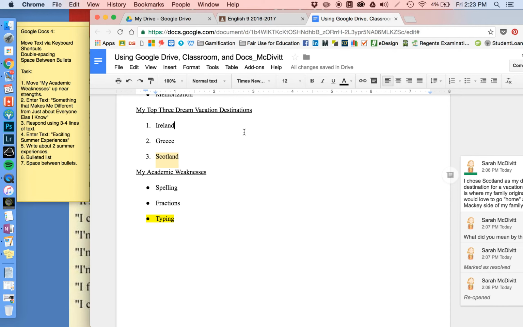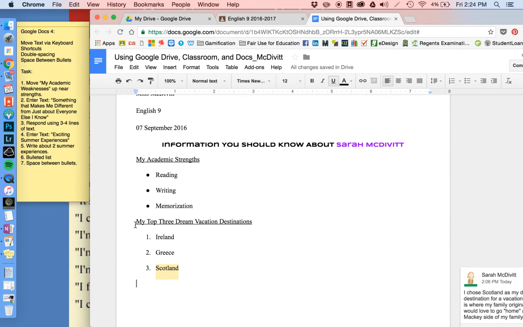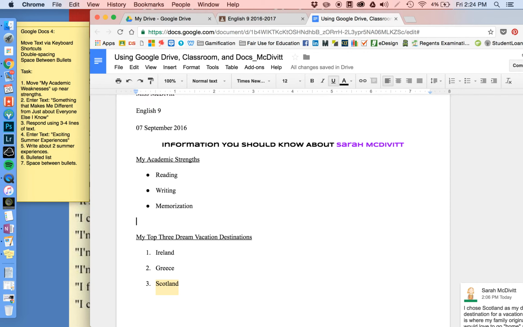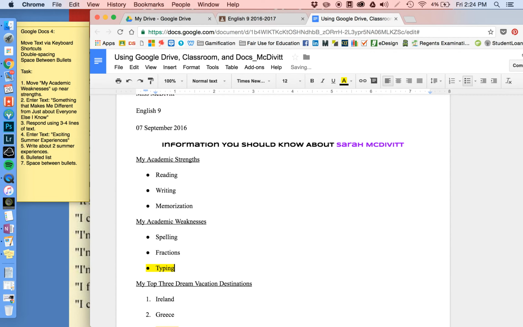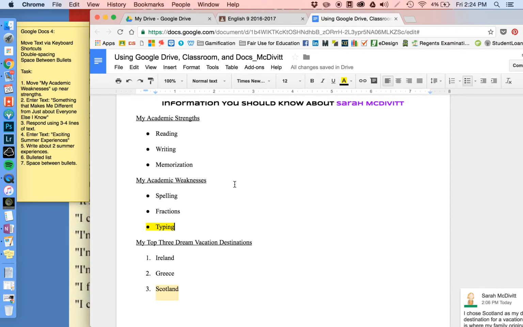All right, so I'm going to use shortcuts because that's what I like. So I'm going to click to the left and drag down, or hold Shift and use a down arrow. I'm going to do Command X, and notice how it deletes it to get rid of that extra bullet there. I'm going to go up here. I'm going to create a space for myself to paste it in, and I'm going to do Command V to paste. And notice that it shows up just where I asked it to. Sometimes if you don't do it just right, you'll have some formatting issues, but if you've done it just right, you should have no formatting issues. Every once in a while I still do, so just go ahead and fix it. All right, so we've moved our text.